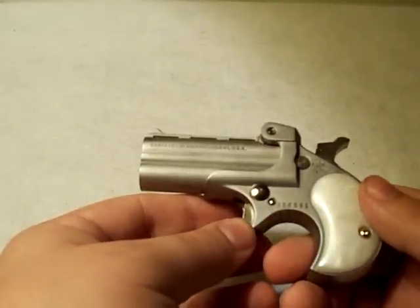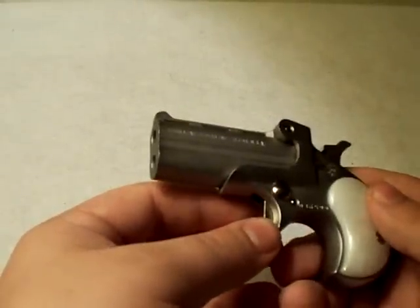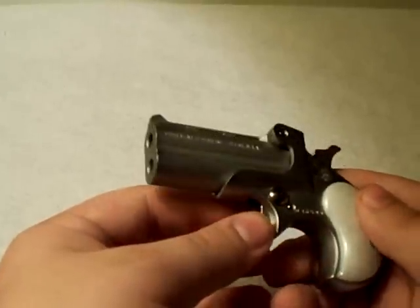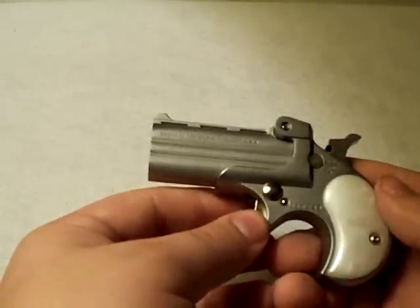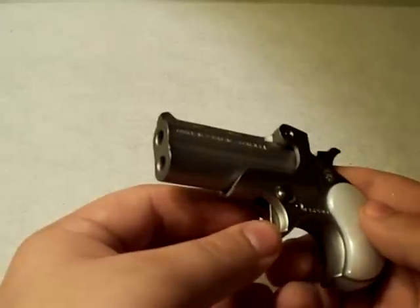This gun, some people would like very much for a backup pistol. Like I said, it would ride fine in an ankle holster. Very minimal weight compared to a lot of guns. Extremely compact. You can hide this pretty much anywhere you want. But some people don't like the .22 calibers.